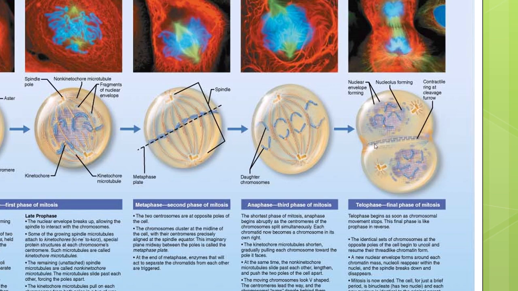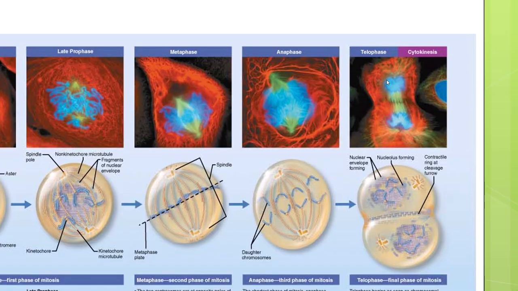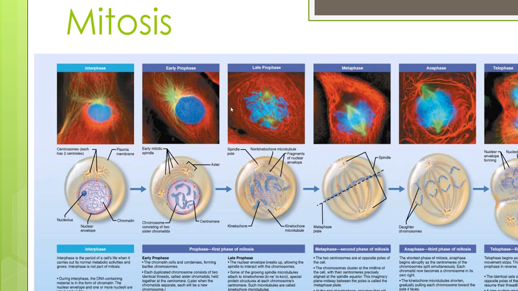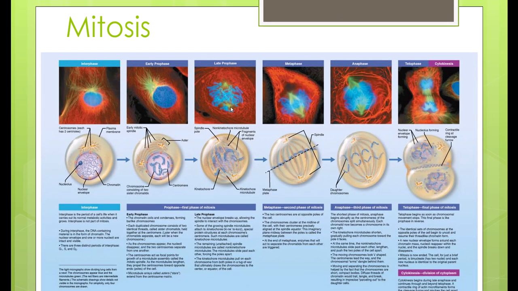Cytokinesis in our cells occurs by what I call a cleavage furrow, where essentially you just pinch it off in the middle, and that separates the two new daughter cells, and we end up with two identical daughter cells when we started with one single parent cell. And that is mitosis. Pretty much every cell in your body, except the sex cells, the gametes, goes through mitosis in order to do growth and repair.